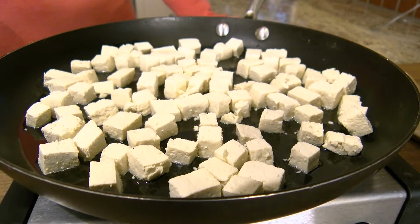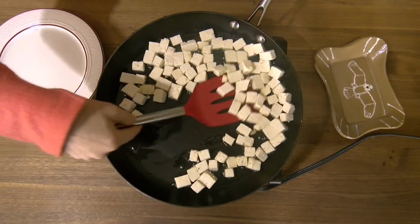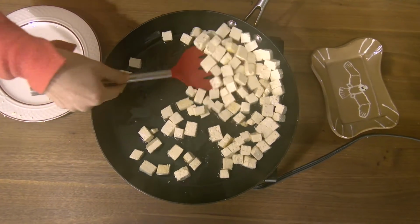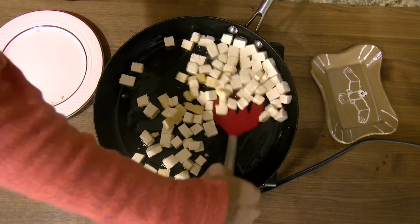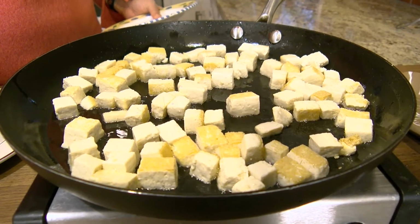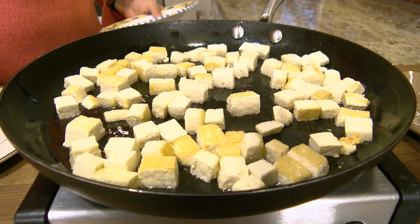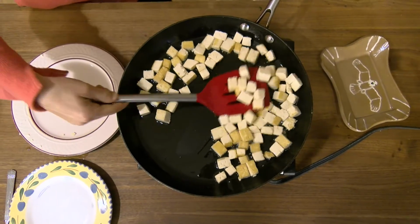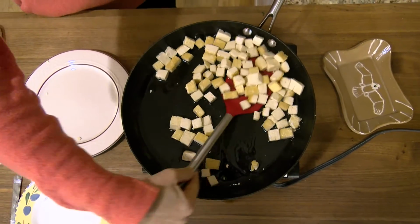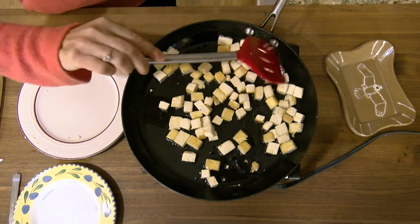And then once you add your tofu to the oil, patience is key. Don't toss too often. You want to be nearby, but you can let it sit and sizzle for a little while. And the longer you let it go and really brown on all sides, the better the texture and color is going to be. And what you're going to do is cook it on each side until it's nicely browned, and then turn it. And this is going to take a little time. It's going to take 15-20 minutes overall.